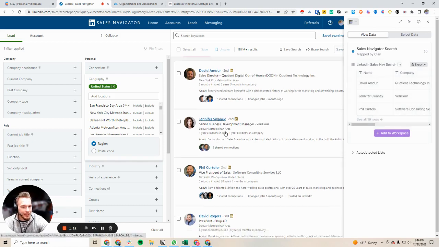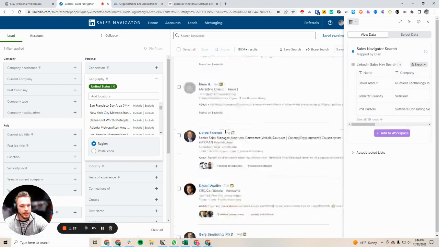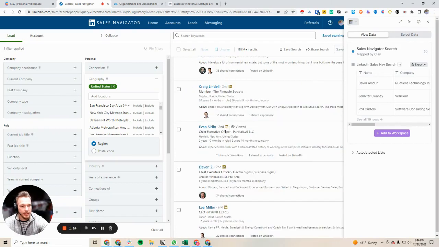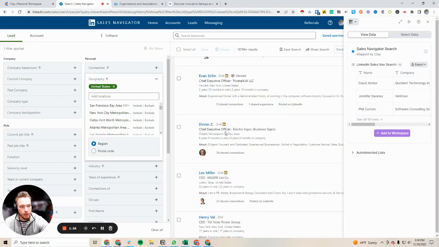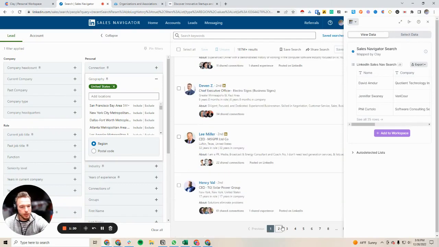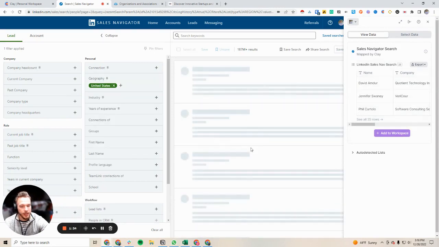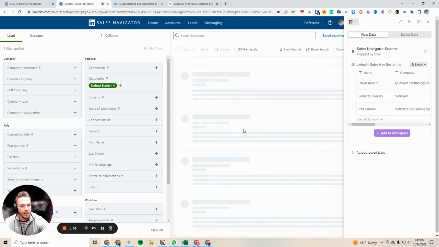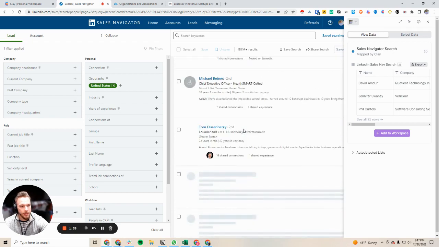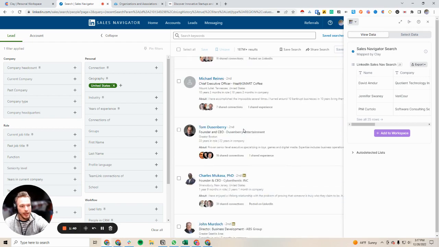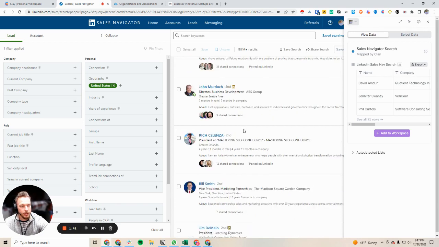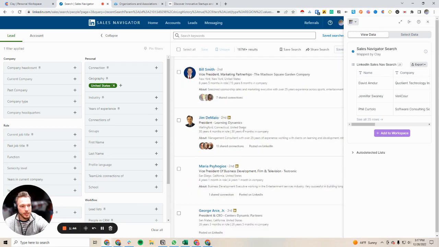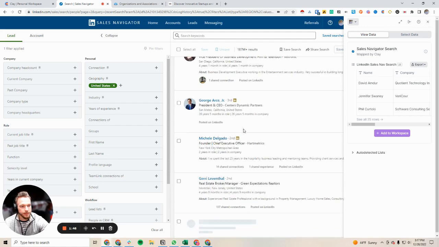So the way that we can add to this information is we just scroll down to the bottom and let the page load. Sales Navigator has 25 rows on every page. So we'll let that and see how it jumped to 25 rows. Now we'll just click page number 2, and then we'll scroll through and let the page load. And as it loads, it will scrape more data for us and update that number.